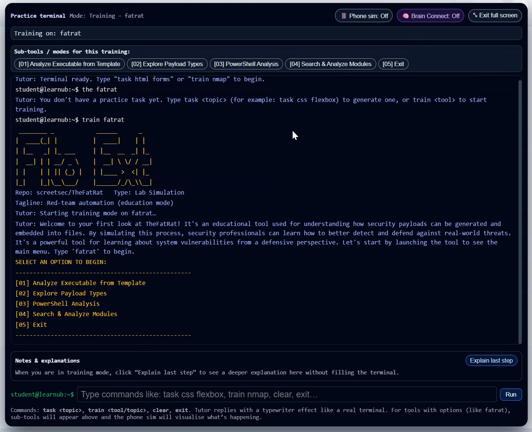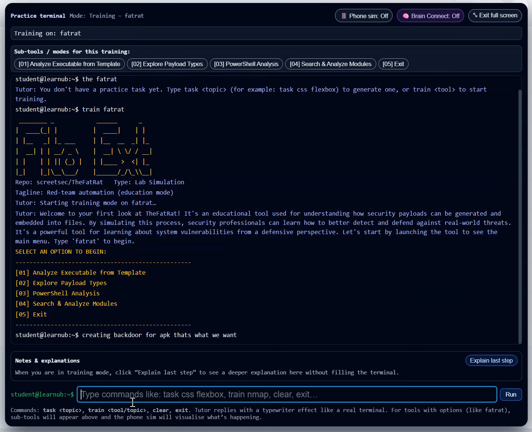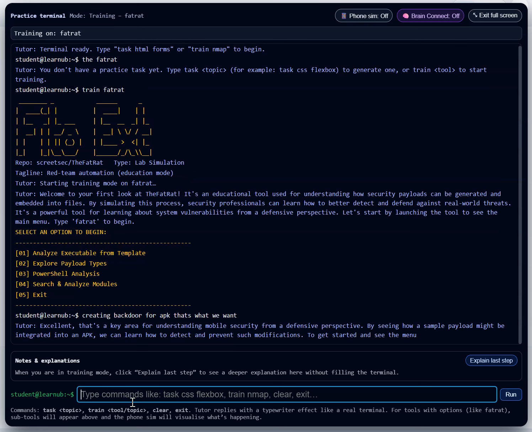As you can see, you can then proceed to do anything, but I think what we want to do is not here. So I might say creating a backdoor for APK. That's what we want. So the option to do that is not in the current one. So in some time it would give it to you. If you don't see it, I think it's proper that you ask, and then you can get that one.